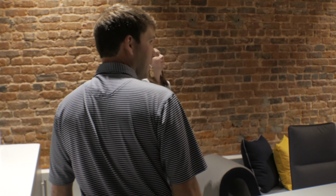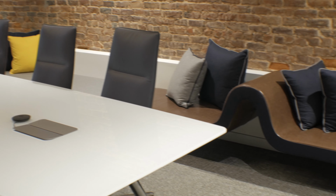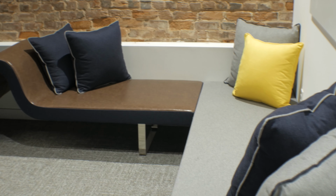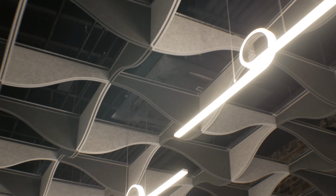Like I was saying, the building is 150 feet long. It's only about 25 feet wide, so there's a lot of design constraints around that, and we wanted to have a lot of open work areas, some private offices, but also wanted a conference room where we could have the whole company in here to meet. But we put in this wall system here, and we can actually collapse the whole thing down and open this up if we do want to have a larger event or after hours event. So really turned out nice. These felt tiles up on the ceiling really dampen the noise. So we're talking in here, and there's a lot of hard surfaces in here.